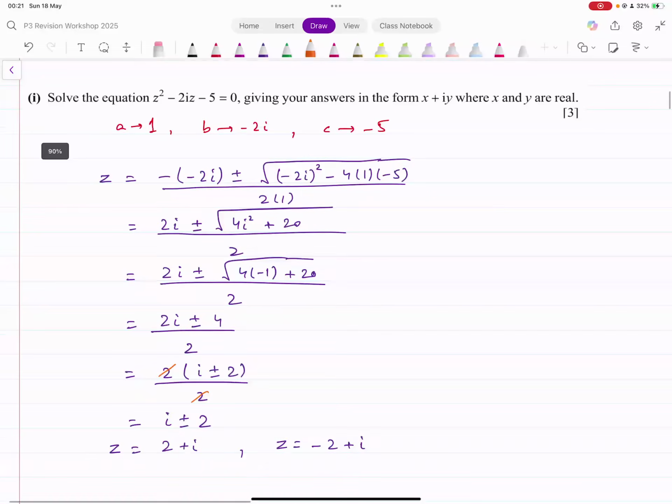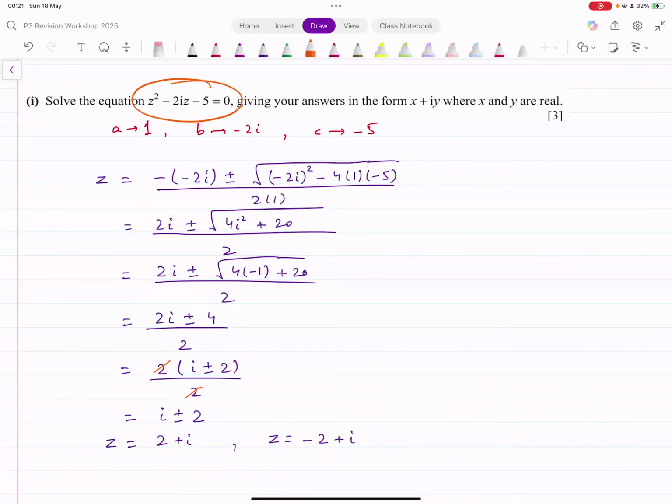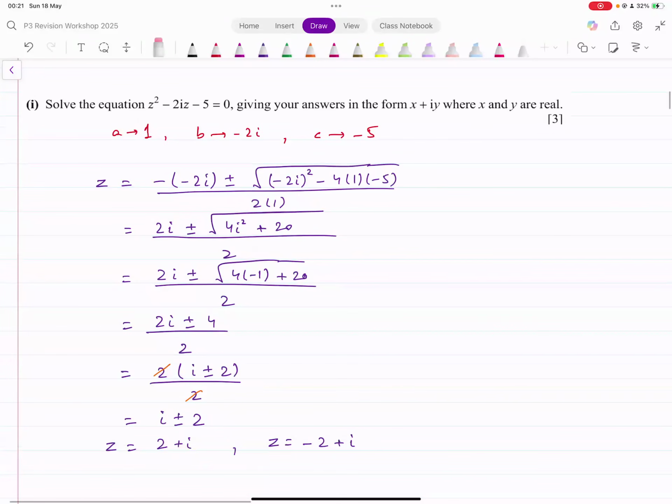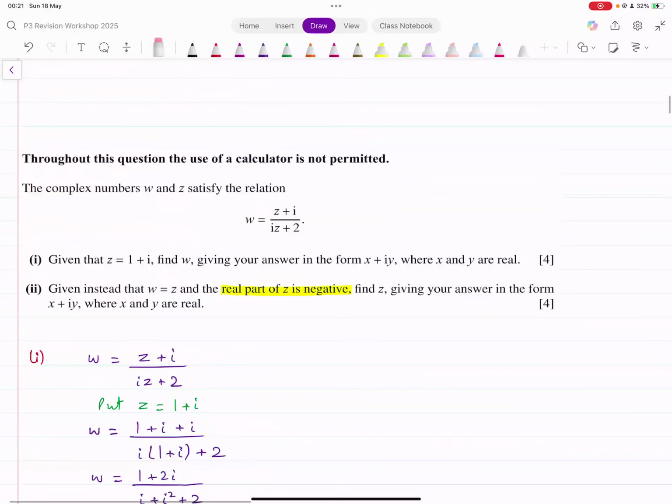When we had iota here in this case, the solutions that we got here, they were not conjugates. In this case, the real parts have different signs, but the imaginary parts, they have the same sign. So these are not conjugates, right? So in this case, that does not happen. Now, keep that in mind. We'll talk about that in a few minutes.